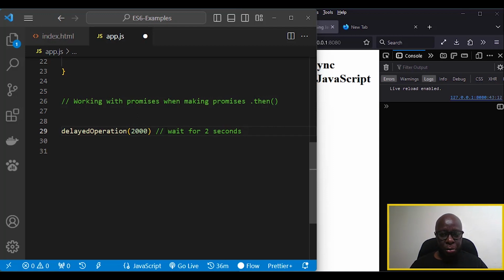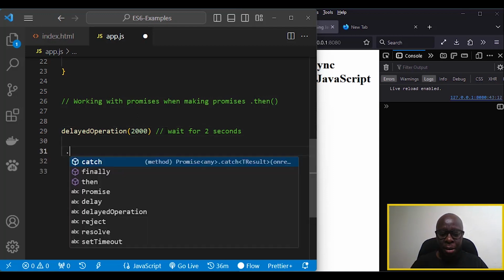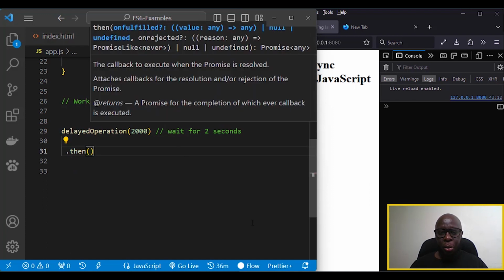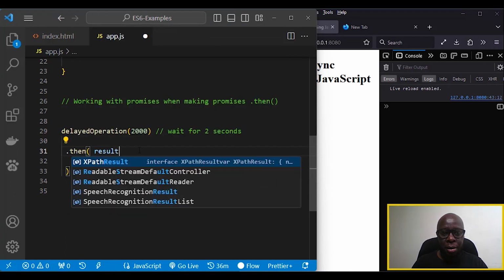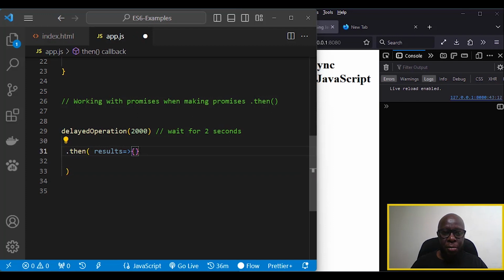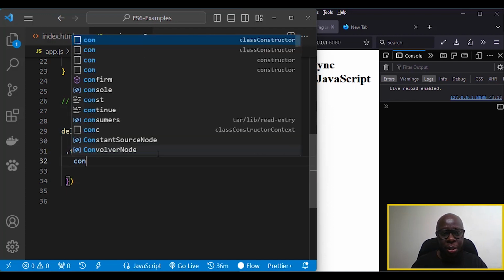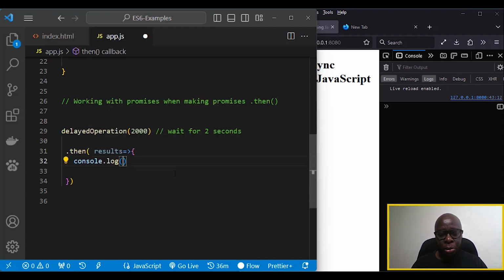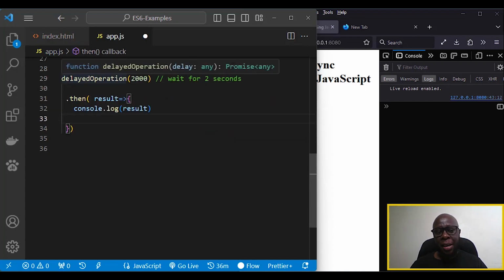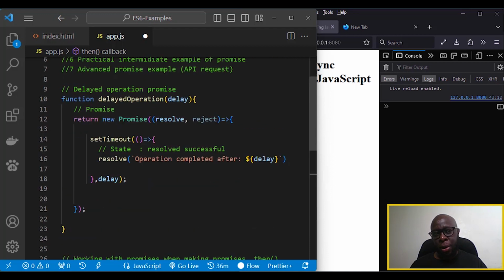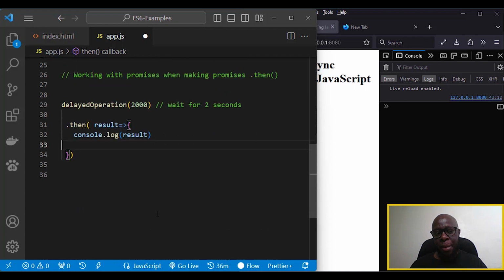Then after you wait for 2 seconds, we use the then method. So then give us the results. In here, we can call this results, then it's a function. Then in here, we just console log. We log the resolve, what has happened. So we just log the results. So that's the first thing. Simply, if our promise is successful, is resolved, after this amount of time, log that on the console. Then what next?